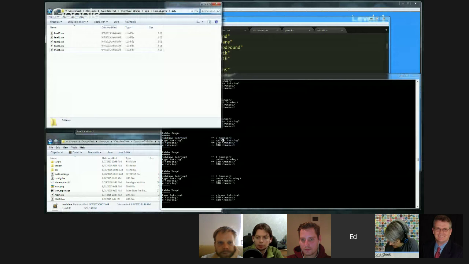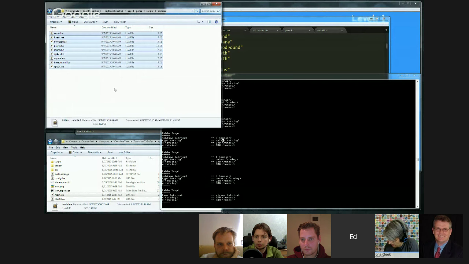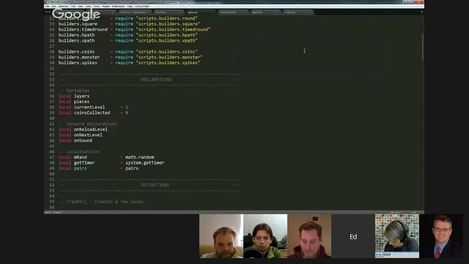So if we look, let me get back to the right folder here. If we look in the scripts folder under builders subfolder, you're going to see 9 different builder scripts. Actually, after our session today, there will be 10 because we're going to make one together. And we have coins, we have HPath, monster, player, and round, and then we have some other ones. Now, the simplest of these, the first one I ever made, was round. And round is nothing more than a circle that sits in a location. It doesn't move, it doesn't rotate, doesn't do anything special. So that's the one we're going to examine because it is the simplest.